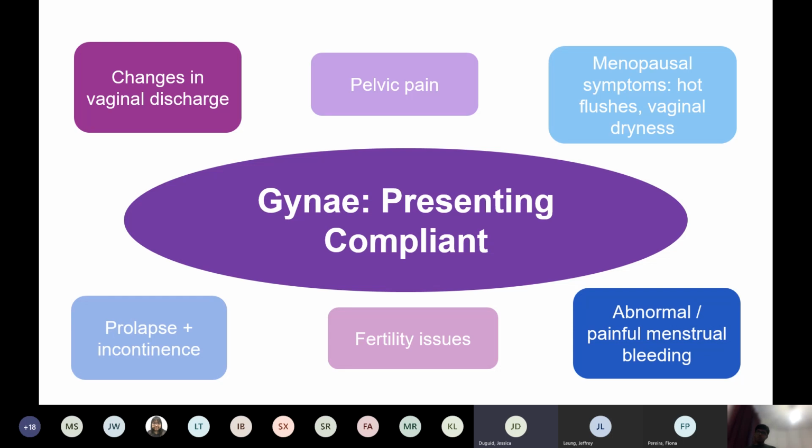And then lastly, prolapse and incontinence. This is something that normally comes around the age of menopause or after menopause. Women may start to experience prolapse and then incontinence, and it also goes quite strongly with childbirth, relating to the number of children women have given birth to and how they gave birth.